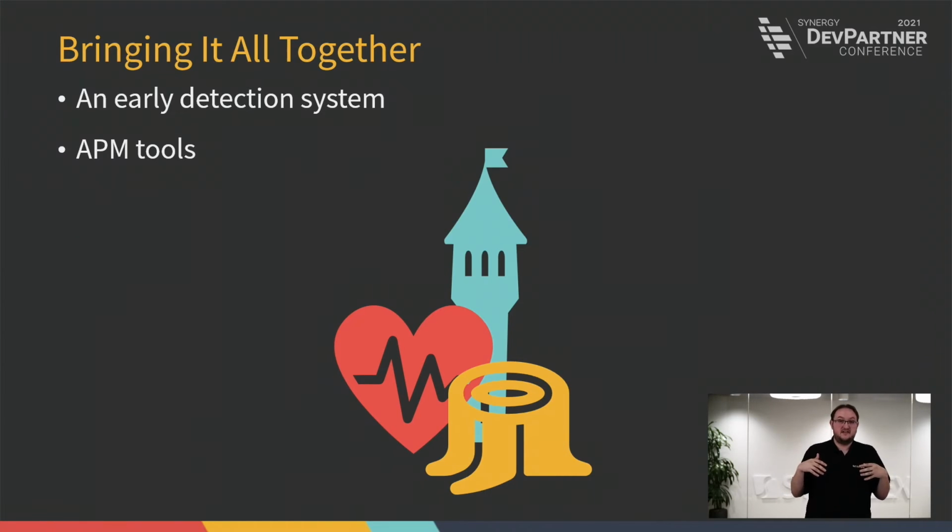And so let's bring that all together when it comes to detection. We want to use all these elements to build our early detection system with our error reporting and our performance and our log management. We want to put those all into a way that we can detect if something is going wrong before even the user knows something's going wrong. Because when the user's calling in, you should have known about what was happening an hour in advance, right?